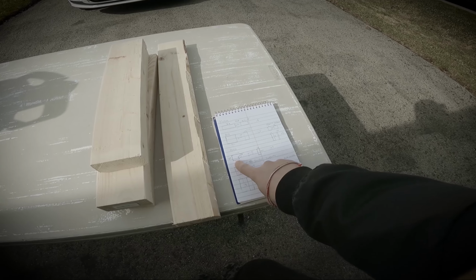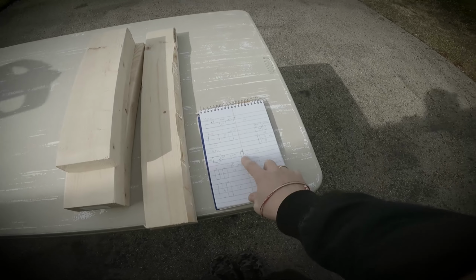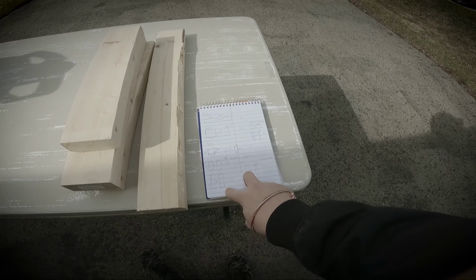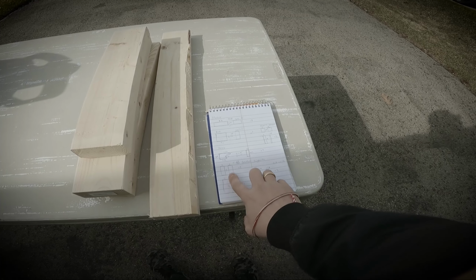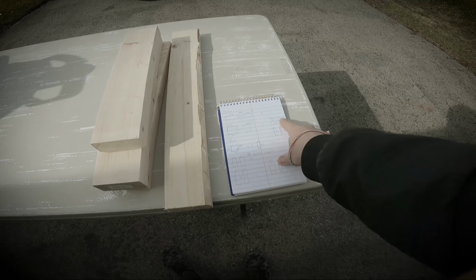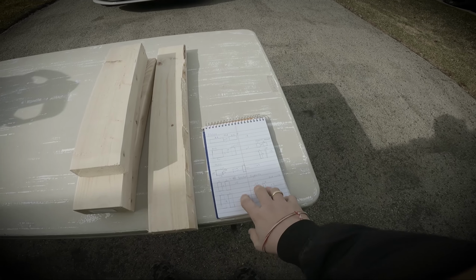I opted for, instead of buying 4x4s, I'm just going to use 2x4s and sandwich 2 of them together to make something like a 4x4, or a 3x4 rather. And then we're going to need some pieces for the bracket at the top, and the frame bracket as well. So let's start by making the block itself and going from there.